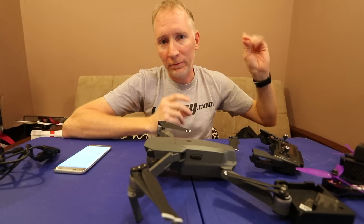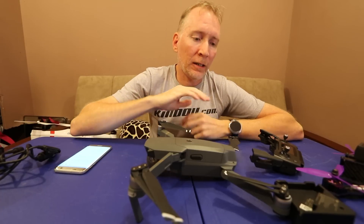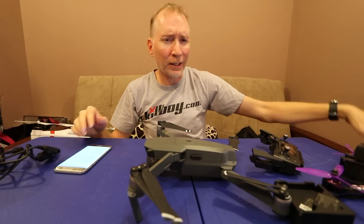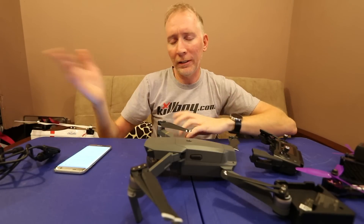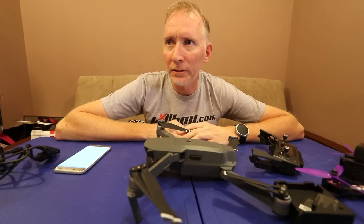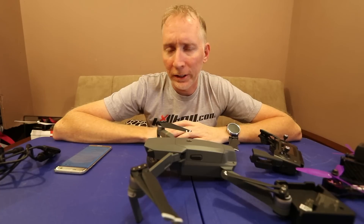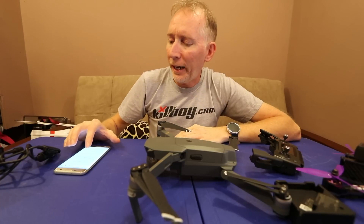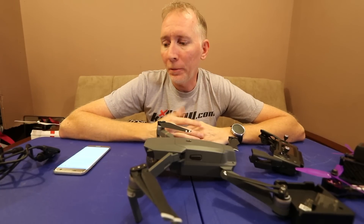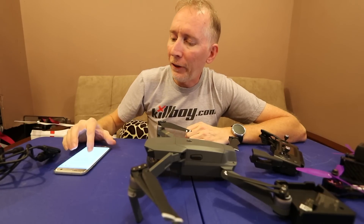The DJI Go app menus are convoluted and unintuitive. If you've been using DJI products you'll probably pick right up on it, but if you're coming in without experience with their app, they've got sections on sections on sections. Things related to the camera are over in the controller section, things related to the gimbal are somewhere else entirely — it just doesn't make a lot of sense. I always end up digging around. For example, turning off the front LED lights is not in aircraft settings, it's in specialty video settings. Be patient and be prepared to dig around.